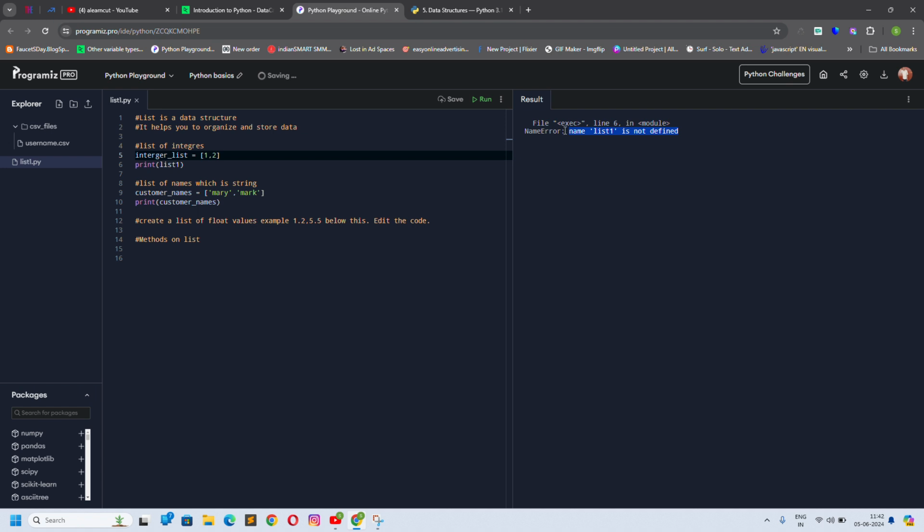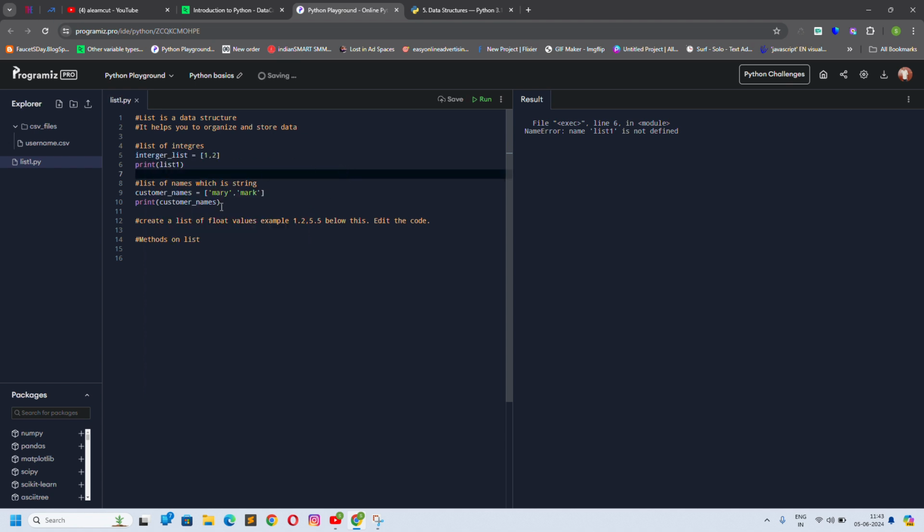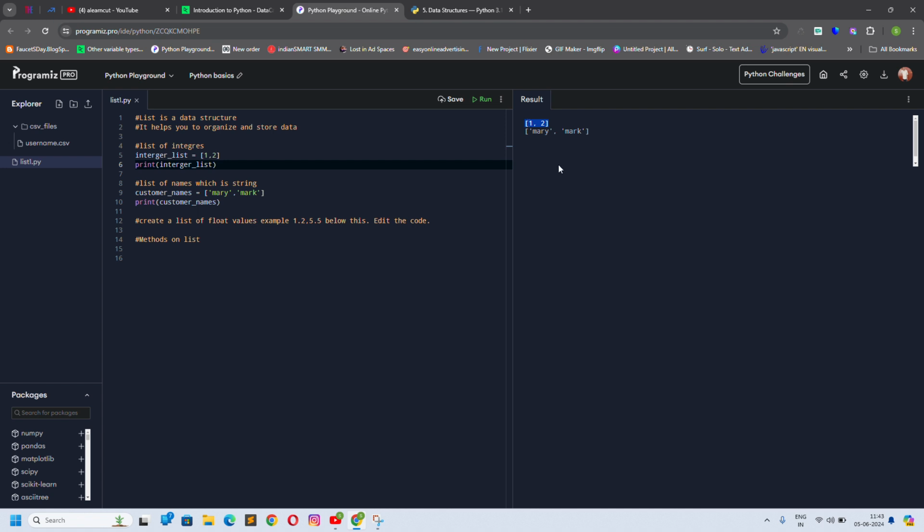What does that mean? That means that the name that you are using, which is list 1, isn't there at all. You haven't defined it. So you haven't created it, but you are trying to access something which is not created. So what do you do? You use the name of the list, which is integer list. Did we change the code? Yes, we did change the code. So we change it over here and say integer list. So now if you run the code, it should work without any issues.